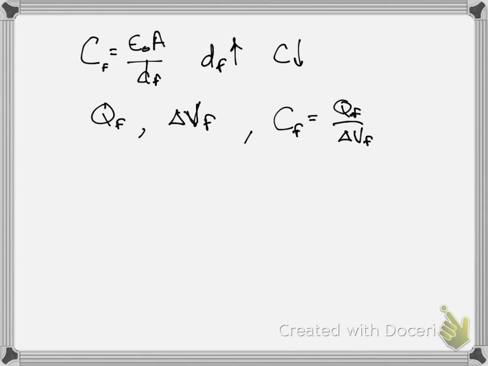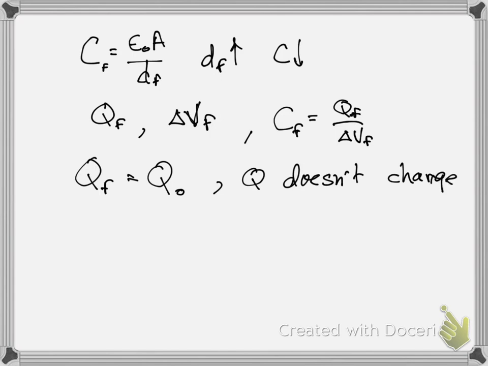Well, we're not attached to a battery, so the potential difference doesn't have to remain the same. There's nothing fixing the potential difference. But the charge must remain the same. Because there's nowhere for the charge to go. The charge can't go back to the battery. It's not attached to a battery anymore. It's not attached to a closed loop. You cannot flow charge without a closed loop. So QF equals Q0. Q doesn't change.